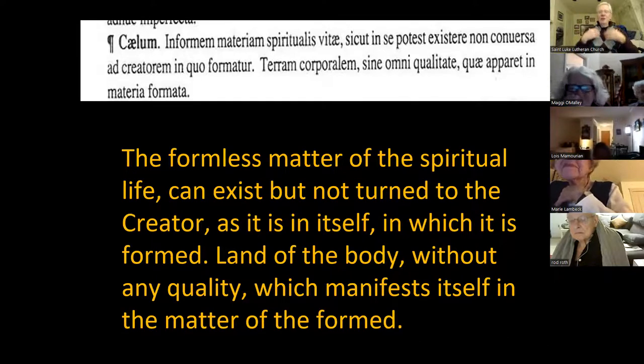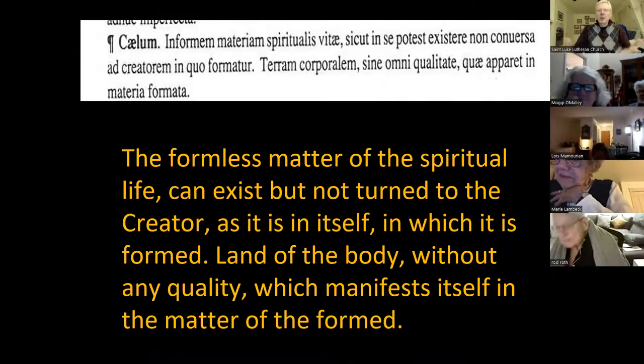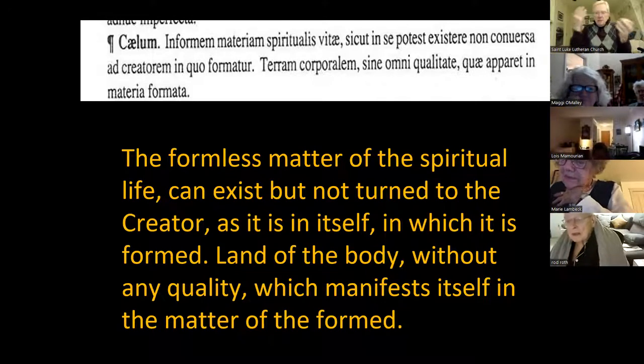But this is what a reader would be looking to read, because they have been raised in these traditions. And so they're trying to say, what is caelum? Well, caelum is that formless matter. It's the heavens, and it can exist. It may be turned to face the creator. It may not face the creator. It's in itself, a separate entity.